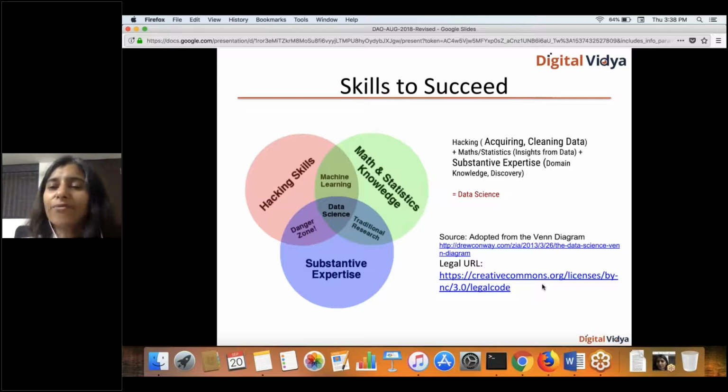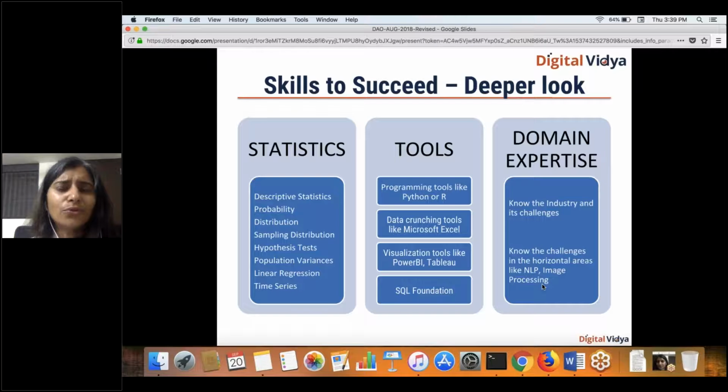Now with that, let's try to summarize what those skills are for, if you want to build skills as aspiring data scientists, what you should be doing. So really based on this Venn diagram, which was created a few years back now, but it's very relevant because it really talks about three key skills, right? One is statistics, which I have hopefully enough times reiterated and reinforced to all of you.